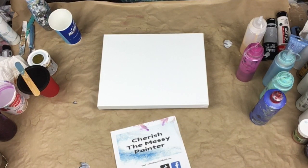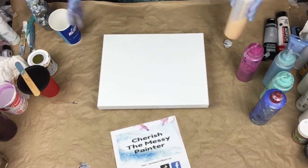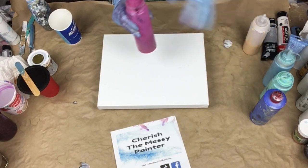I am going to try a new technique. It's been a while since I've painted. It's been a while since I've been able to post a video because life got in the way. But what I'm going to try is I'm going to take gold and pour this into a cup, and then I'm going to take just a little bit of these colors.